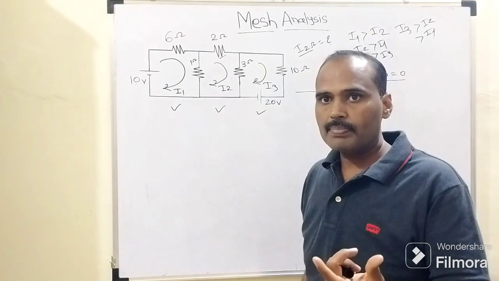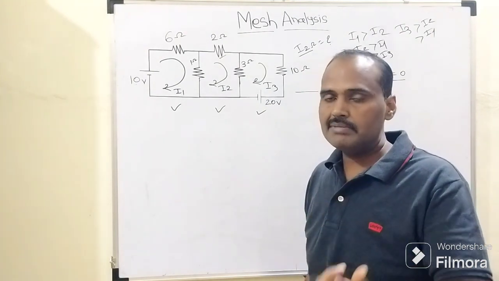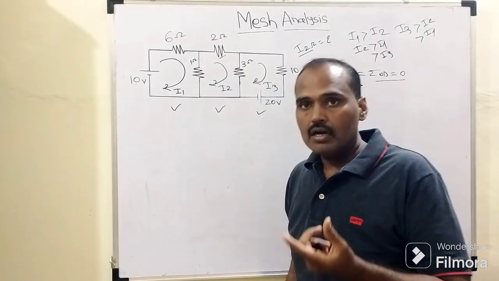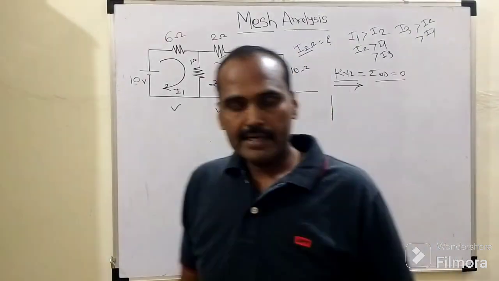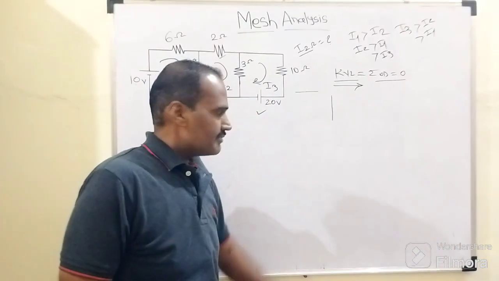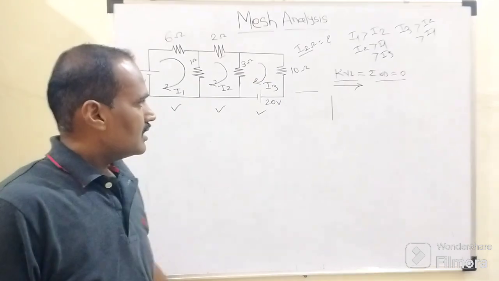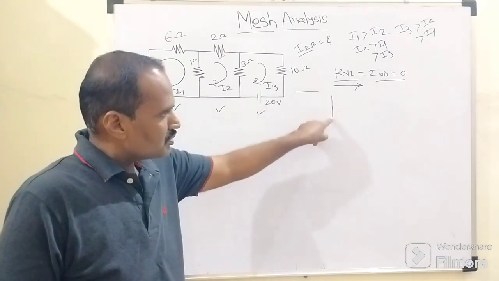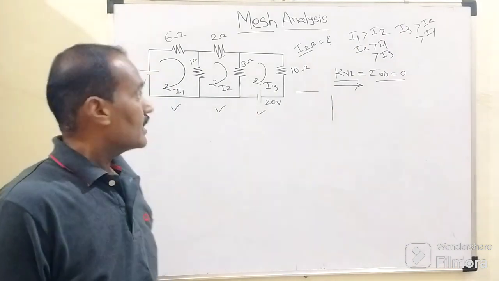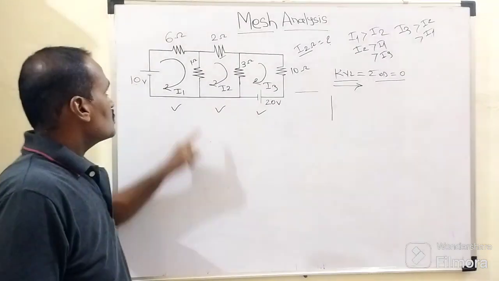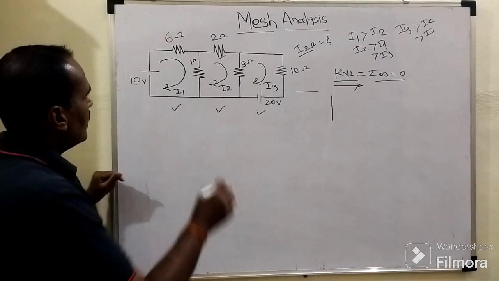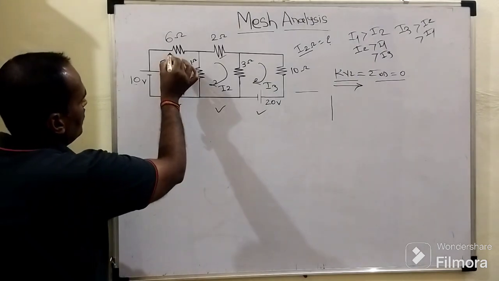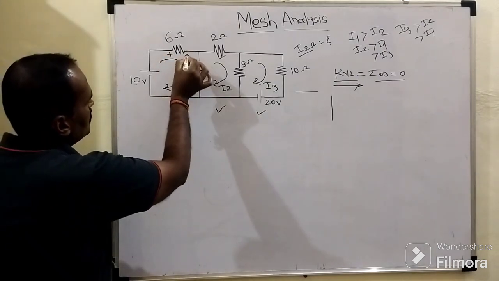These are the only two ways by which current circulates through an element connected in the horizontal arm. As far as the vertical arm is concerned, the circulation of current is from top to bottom or bottom to top. As we know, the 6 ohm resistor is connected in the horizontal arm, so this current flows from its left hand side to the right hand side.